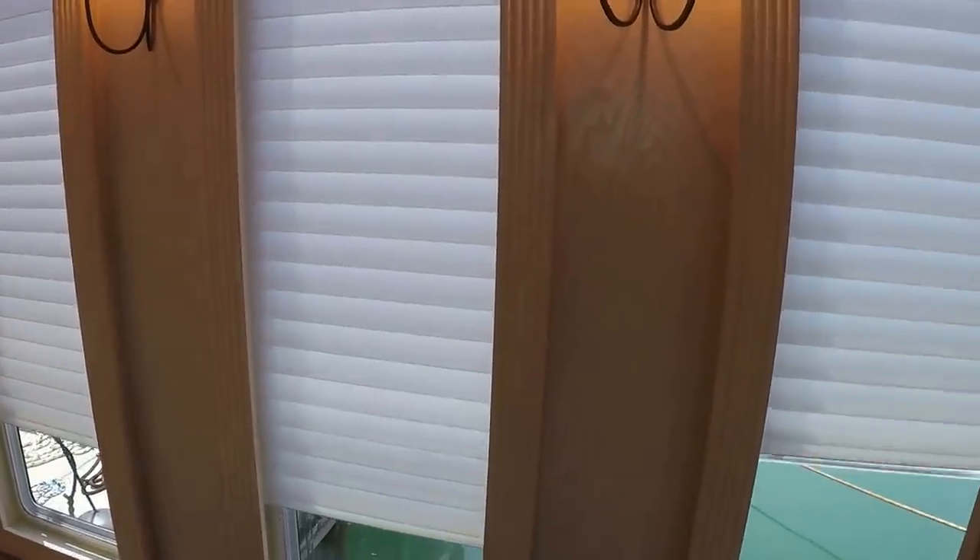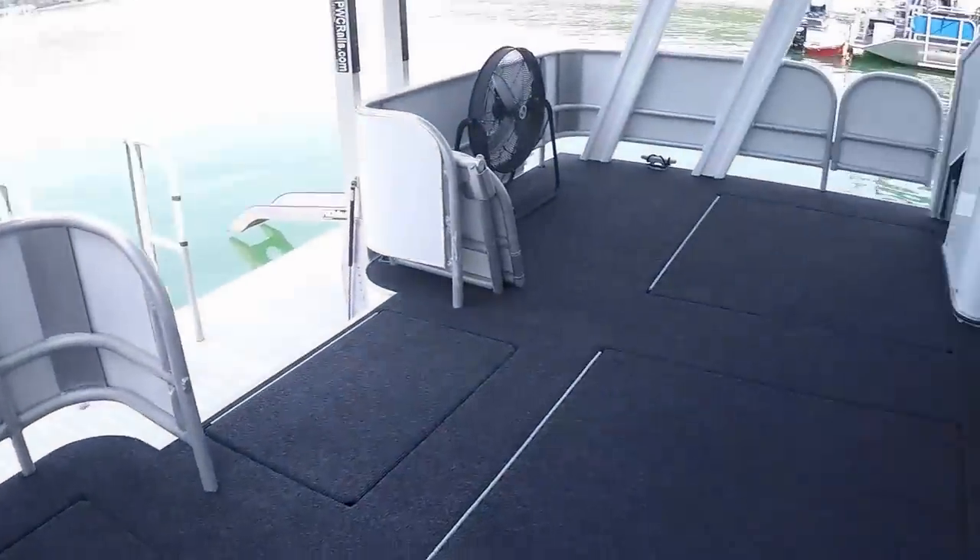I'm going to show you we've got remote blinds for the master, and we've also got those here in your side hallway. Those are going up now — that was added in 2010 when this one went back to the factory. One more last look up toward the bow and the salon. I'm going to exit out the side door — it's an insulated side door exit.